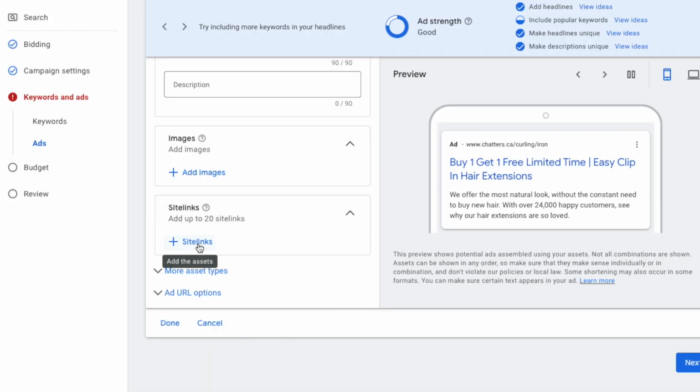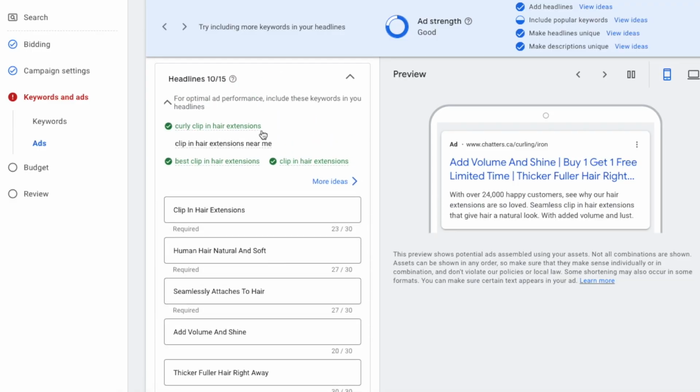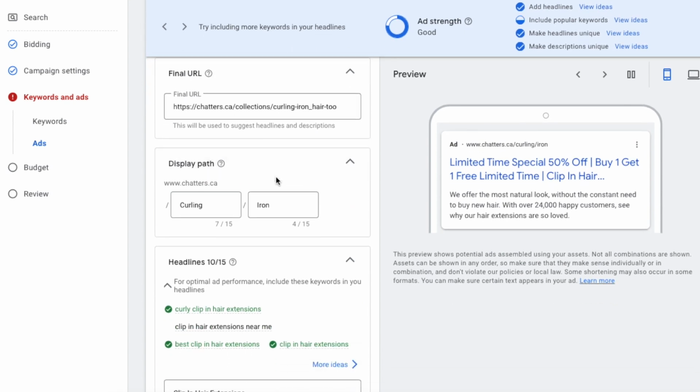Then down here we have site links. Now, site links are something you're going to want to add in, ideally highlighting more keywords if possible, and these can redirect to different product group pages. These can redirect to different informational pages for your lead generation. It really comes down to what kind of pages you have. The only thing about site links is they can't be the same page that you're directly linking people to in your ad group up here at this section right here. So just make sure you keep that in mind.